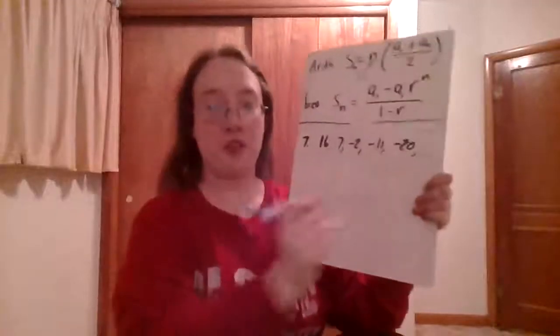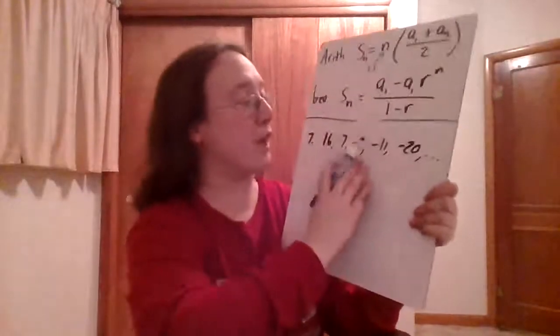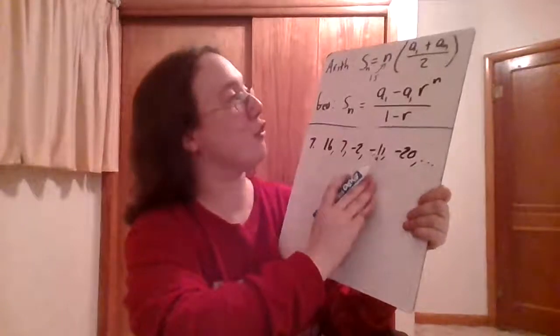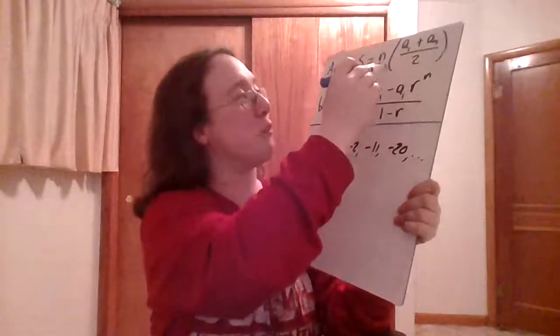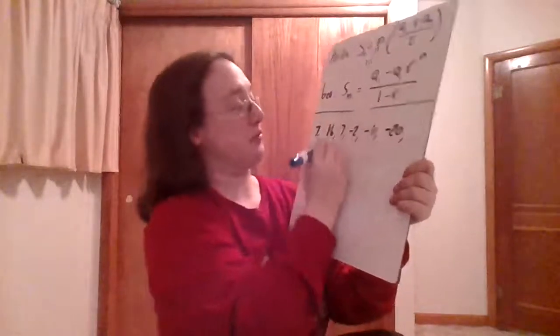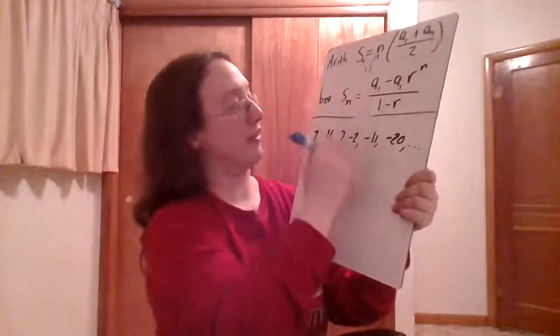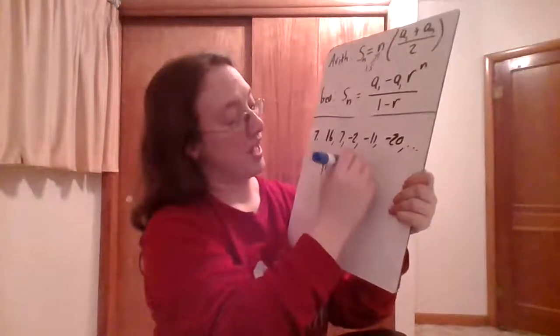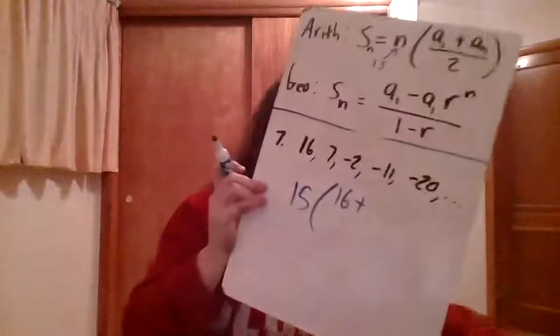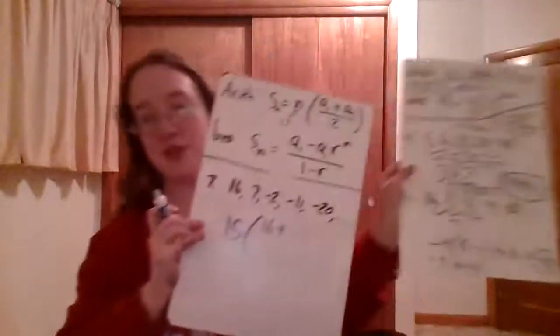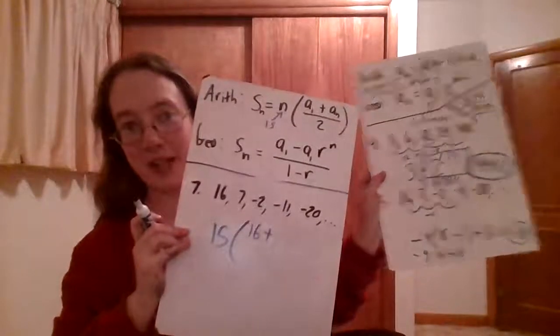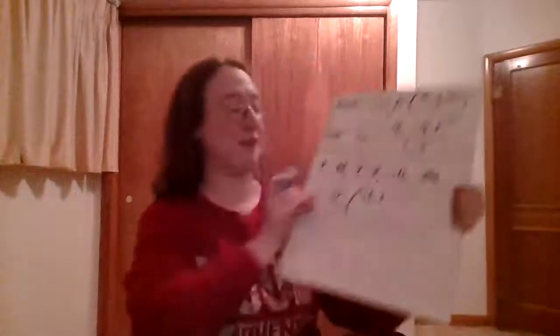So this one, we want to watch out for. This one's arithmetic. So we want to make sure we're plugging this one into this top one here. So we've got our 15 on the outside. We've got our first term is 16. And then we want our 15th term. Now, if you happen to remember that we found our 15th term back here and it was negative 110, yeah, you could save yourself a step there.